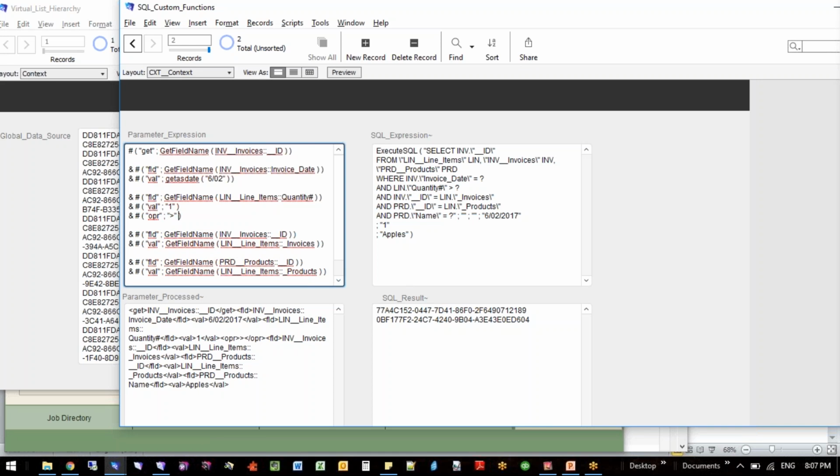Cool. So the question marks. So this also takes care of things like dates, where there's SQL dates and there's FileMaker dates, and you really want to use a wildcard character so you don't have to translate. This takes care of that sort of thing. It automatically creates the wildcards for you.